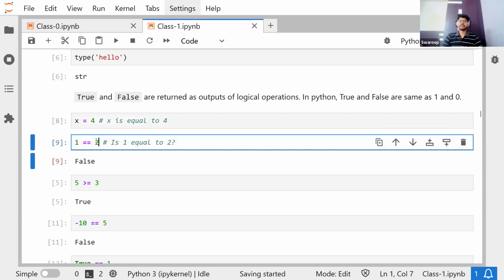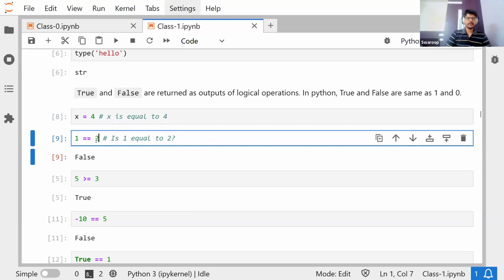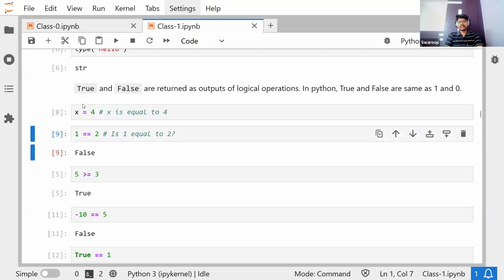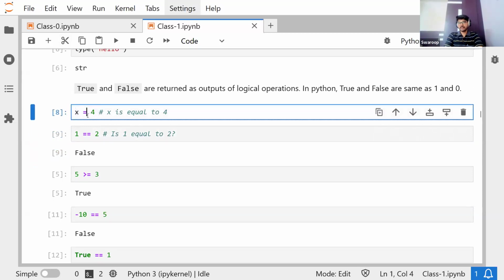So you have this everywhere in programming languages. There are some languages, JavaScript, if anyone's familiar, where there is a triple equals as well. We will not get to that. Python doesn't have it. Python has single and double equals that we will work with. So single equals again is just assignment.